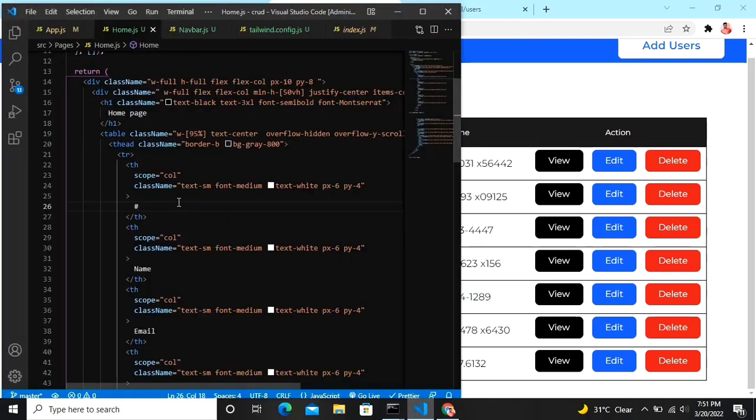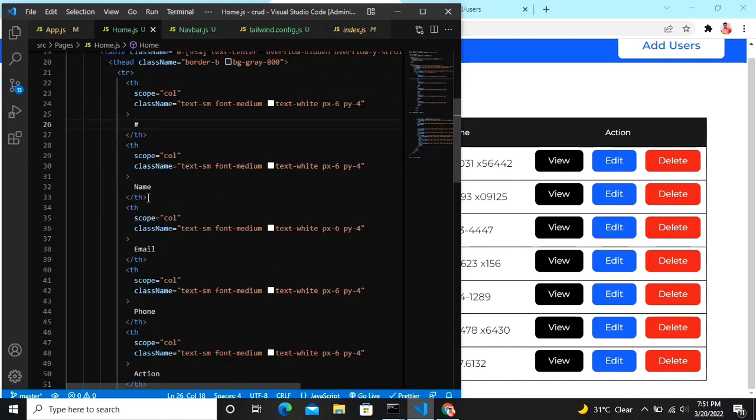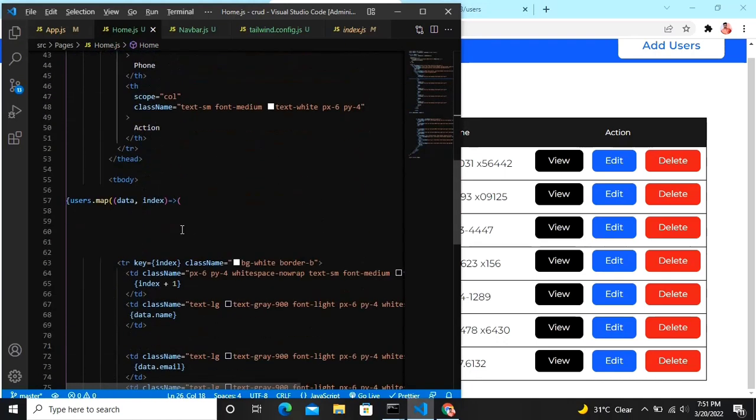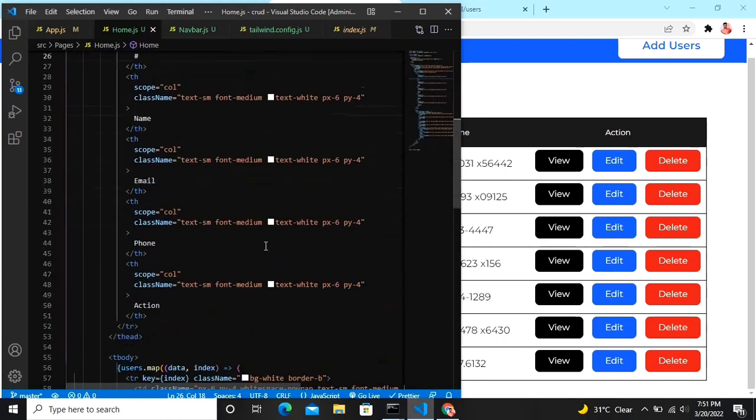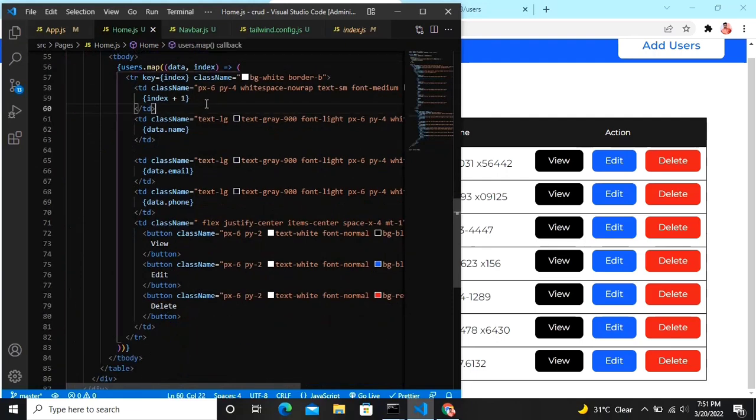If you want to see what's happening there, I must let you know. So let me just format it once. What basically I'm doing is mapping that users array and showing the data. So we are mapping the data, user.map. Here you can use anything, you can even use user, it will work fine.